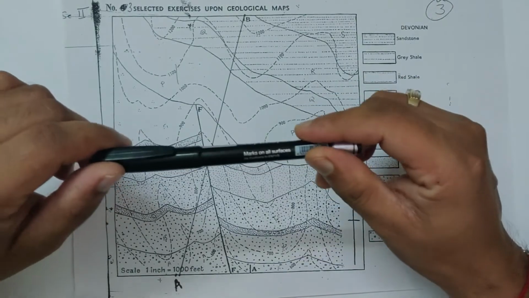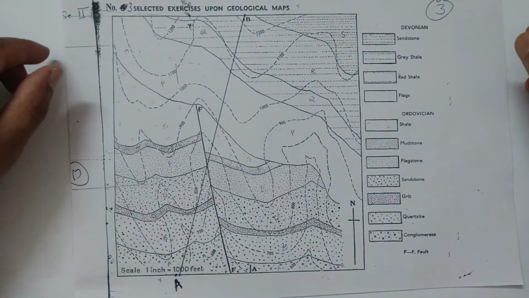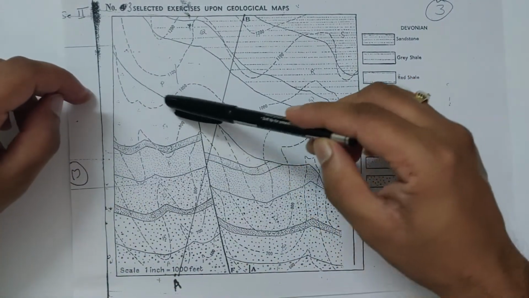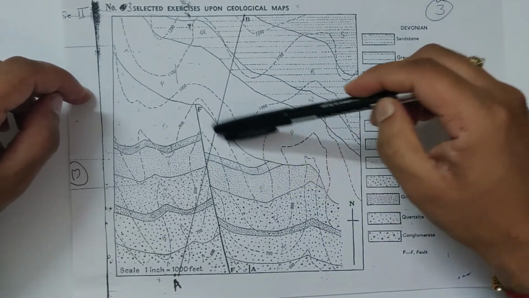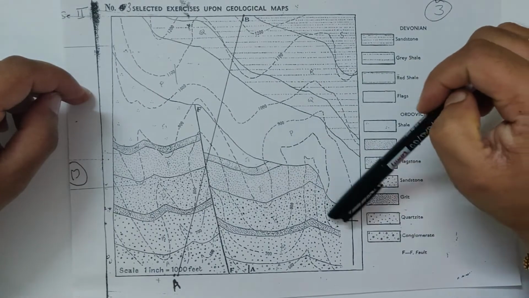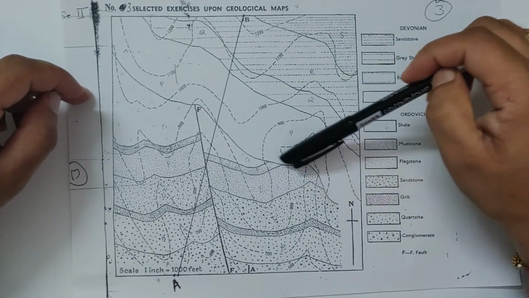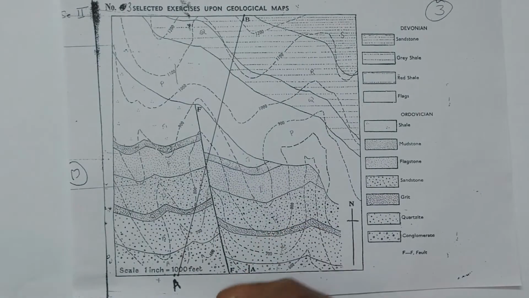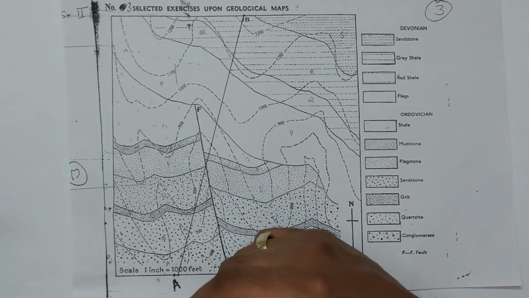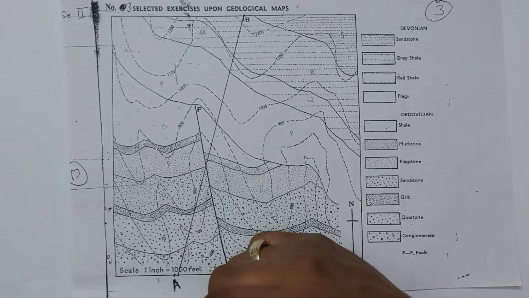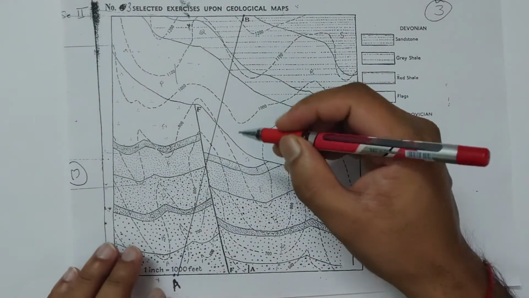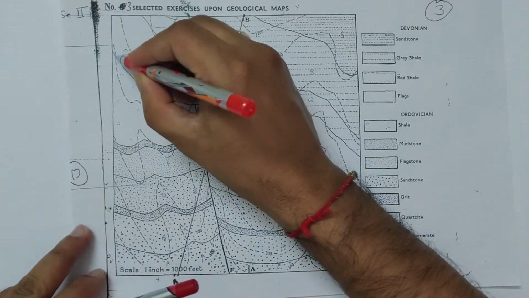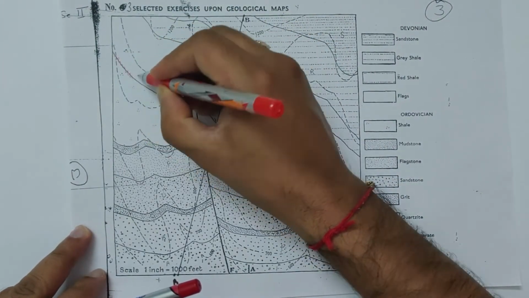Then after seeing the contours and analyzing the topography, we see the structures present in this area. We can see that there are some beds which are being truncated against a single trace. Whenever we have truncation of many beds against a single trace, that trace is the trace of an unconformity. So we have the presence of an unconformity in this area, and we mark the unconformity by zigzag lines. So here we'll mark it. So this trace is in fact the trace of unconformity.